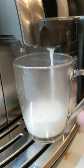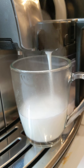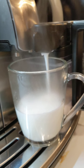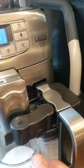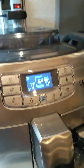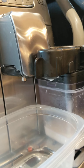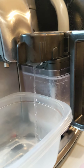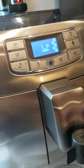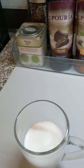Once the froth delivery completes, this machine always asks if you want to do a quick clean. It asks for about five seconds — you can see it says 'quick clean' right there. The answer is always yes. Put the pitcher in place and hit the checkmark. It'll ask you to confirm, then run a mini clean cycle, which is basically just putting hot water through the plumbing in the milk pitcher. Once that runs through, you can see it got rid of a little bit of milk, and then it's ready to go back in the fridge.